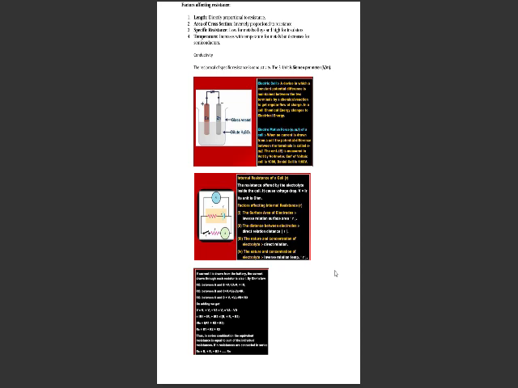Next, temperature of a conductor. They both are directly proportional. If you increase the temperature, resistivity increases. If you decrease the temperature, resistivity decreases. Okay. Specific resistance or resistivity. It is the resistance of a wire of that material of unit length and unit area of cross section. The unit is ohm.